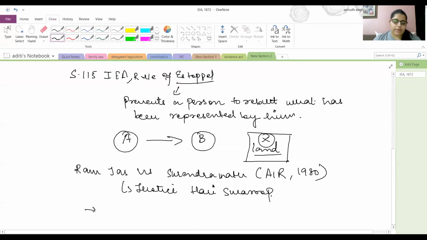At the same point of time, the basic idea of evidence is that it wants to guide the court so that there is a smooth proceeding. See, if two parties are approaching the court, obviously, if I want the case to be in my favor, I will have to present the evidences in front of the court, be it a civil case or a criminal case. I would have to present the evidences in order to prove that yes, this particular thing happened and that is why this case is in my favor and I should get the justice and the other person should not.